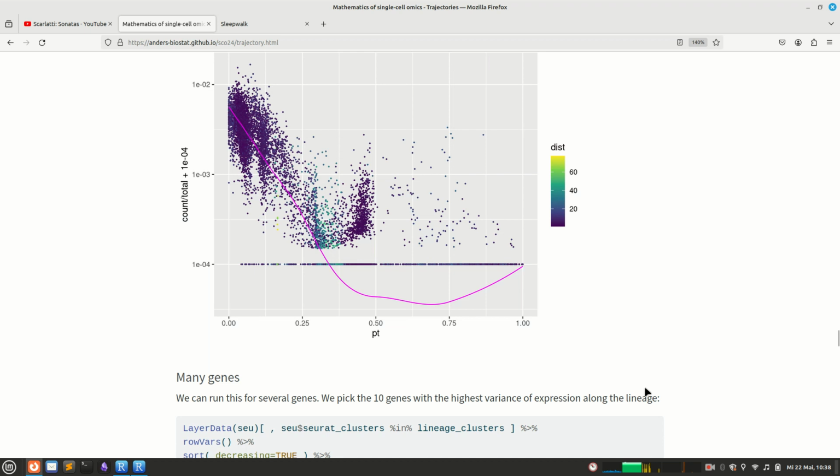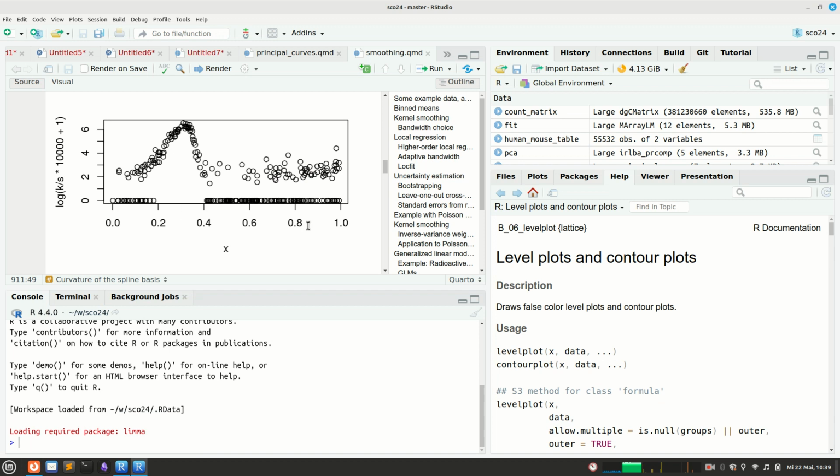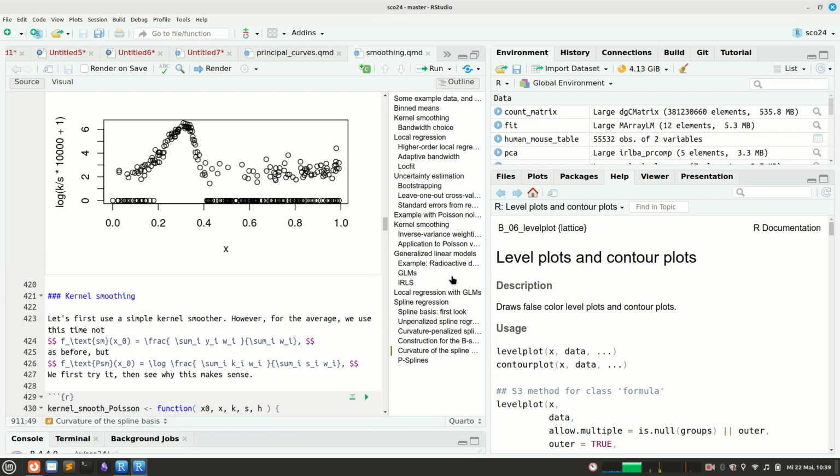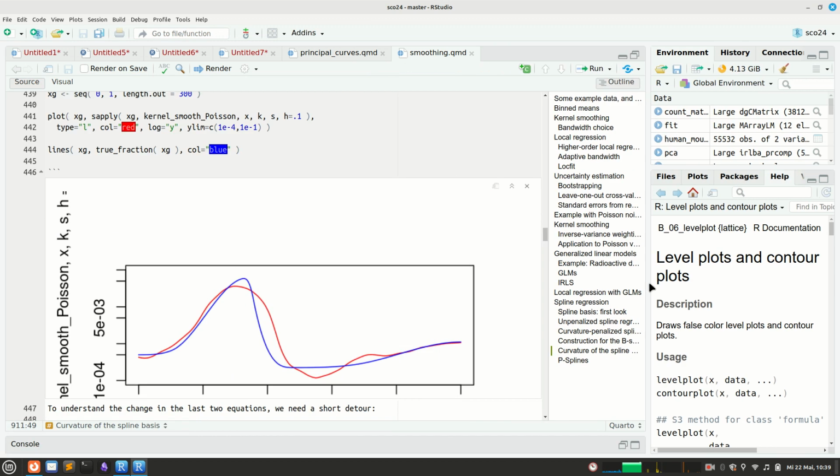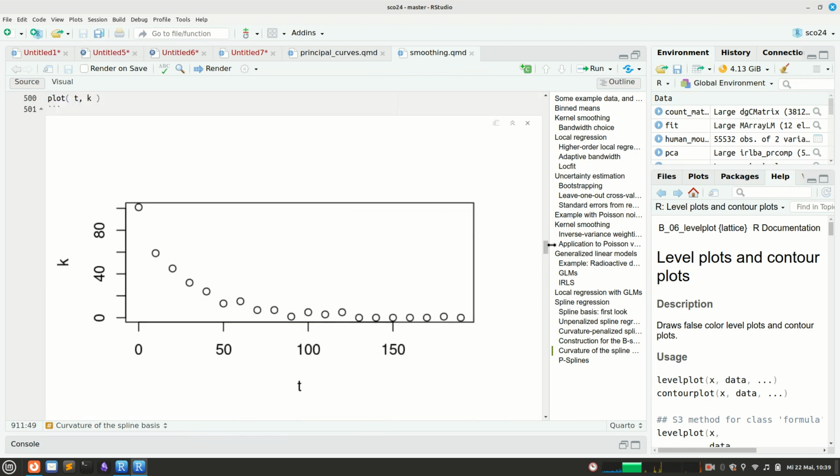In general, this goes under the term of smoothing. You have a data cloud and you want to get a smooth curve through it. And I want to show you now three different techniques to do this smoothing. And then we will use this technique for both our use cases, one for fitting one gene against the pseudotime and the other for fitting the curve into PCA space. But so, how do we do that? Let me have a look at this here.